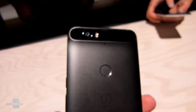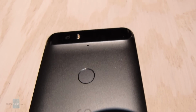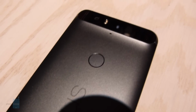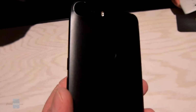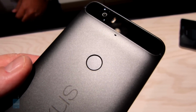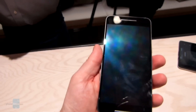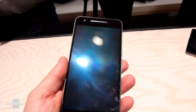On the back are the most notable features of the Nexus 6P. First is the 12.3-megapixel camera with laser assist autofocus, dual LED flash, and a handsome, if pronounced, little bump. It's not too bad, but it's there to make a point. And then the other distinguishing feature of this new round of Nexus devices is the fingerprint scanner, which leverages Nexus Imprint. When you're holding this phone, like I am here, I'm just gonna turn it over and ta-da, my finger falls right there into position. So it's a perfect spot for a device like this.